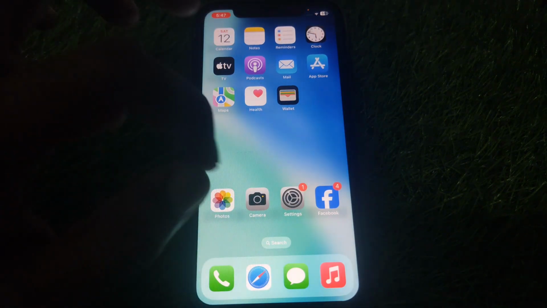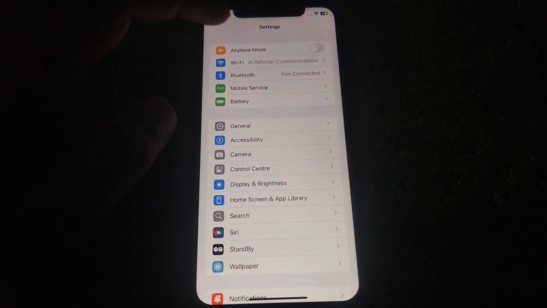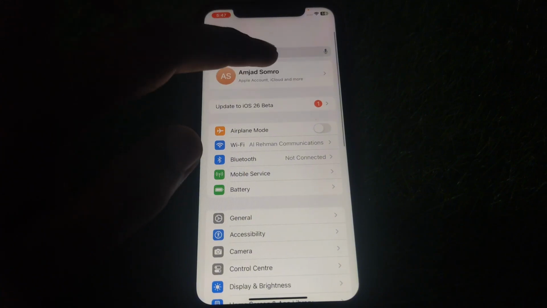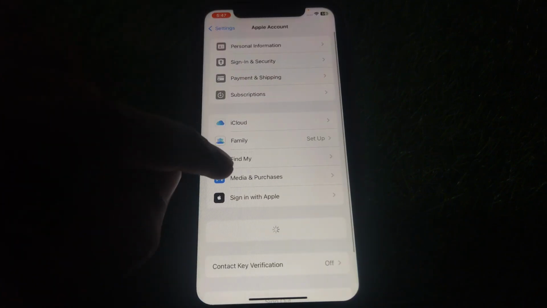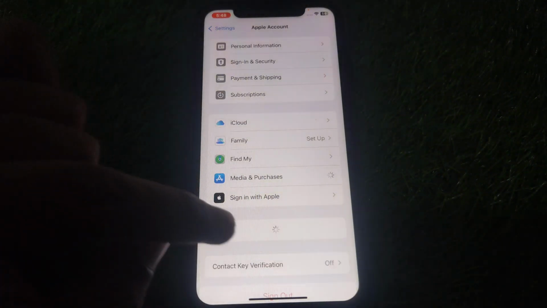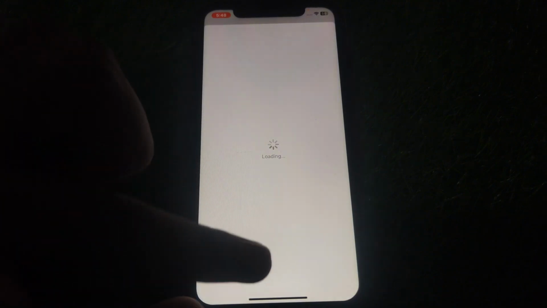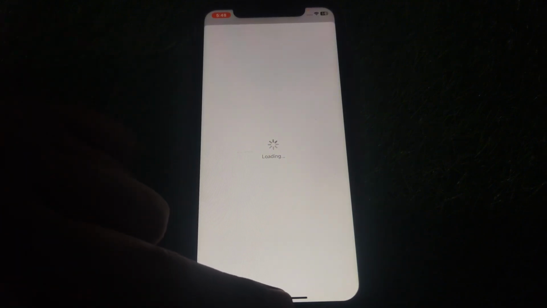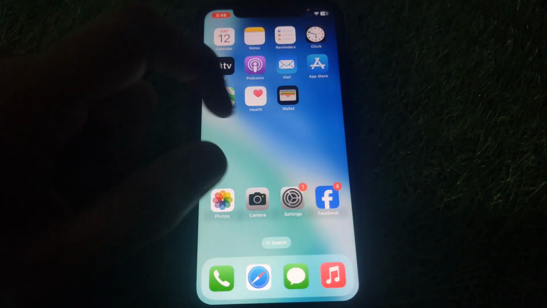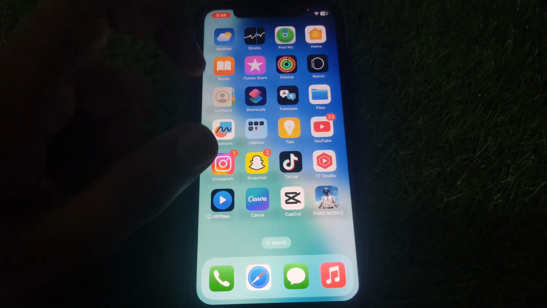And after that for the next method, you have to simply go to settings, and here you have to click on name or Apple ID, and after that you have to click on media and purchases, then you have to simply click on view account here, and after that the same kind of interface will be available, where you can simply select country or region, and after that you will select the none option in payment option. So in this way you can simply change country or region.